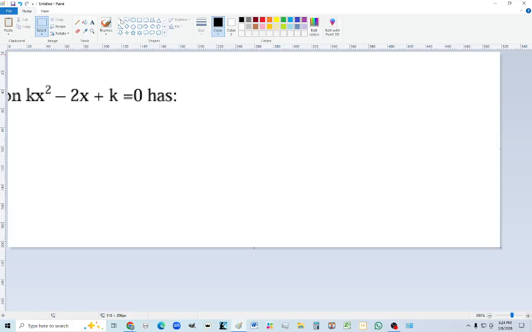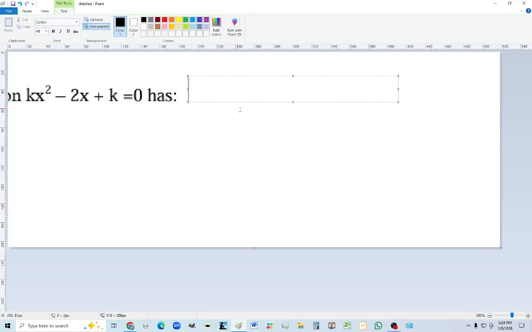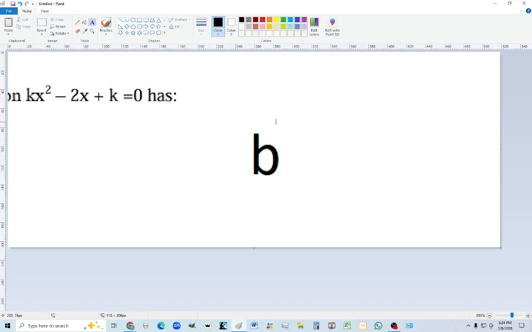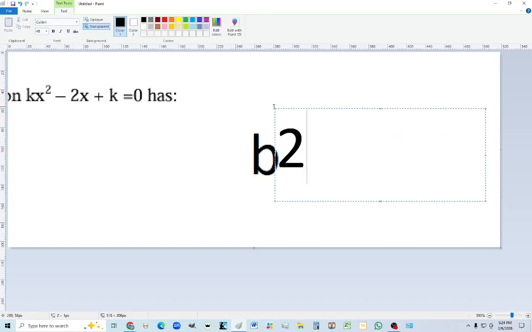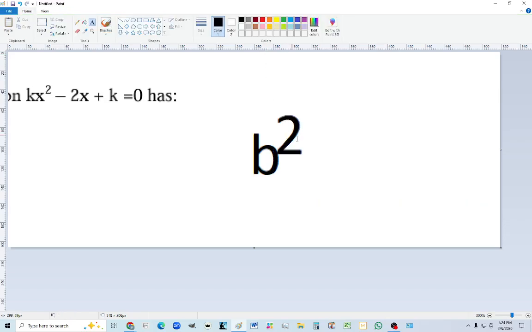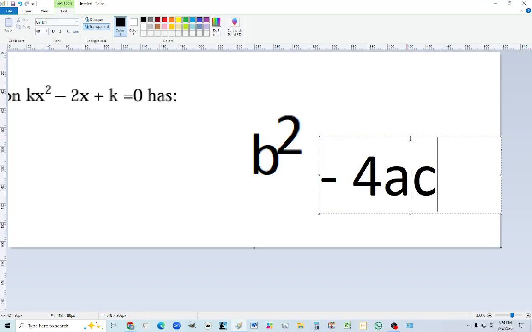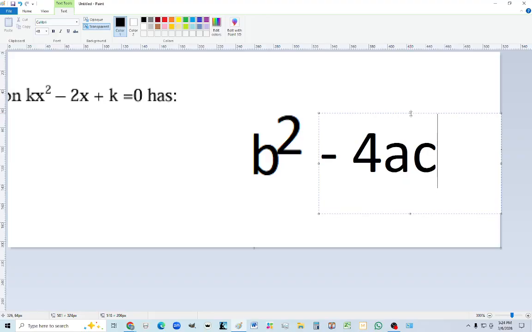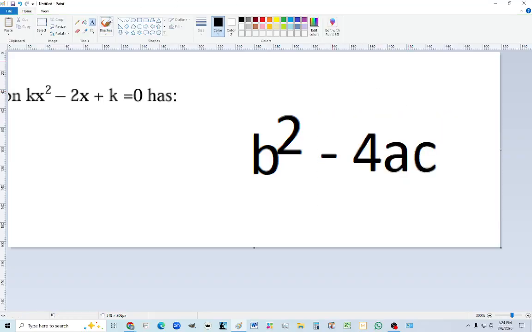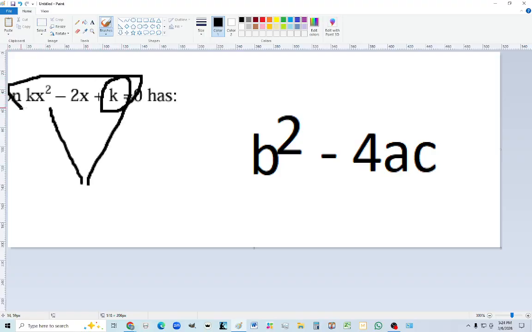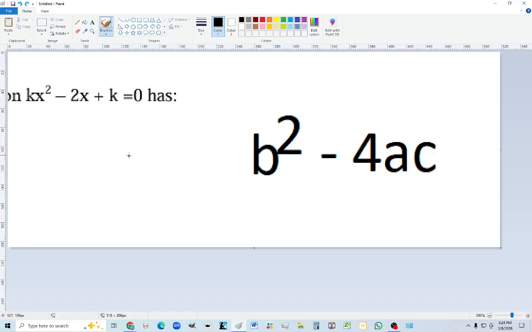So remember, it all comes down to the discriminant, which is b squared minus 4ac. Okay, so it's all about figuring out what the a, b, and c is. Sometimes the k is going to be where the b is and where the a is. Sometimes, as in this case, it's both, right? So it's going to resolve, though. It's probably going to have a quadratic solution when this is the case.